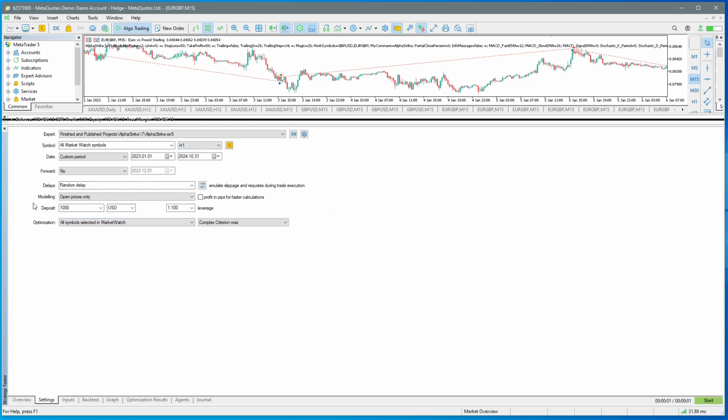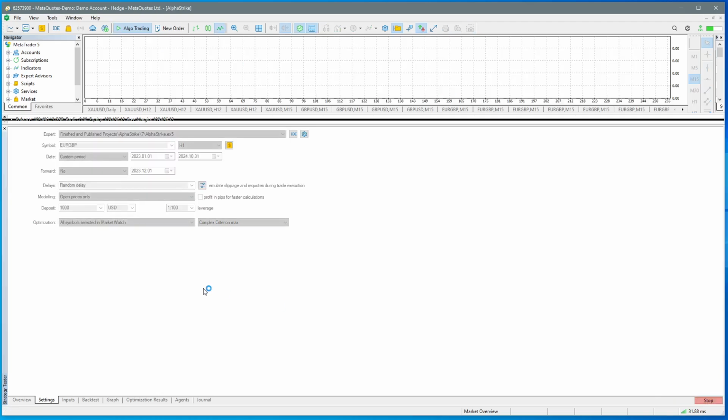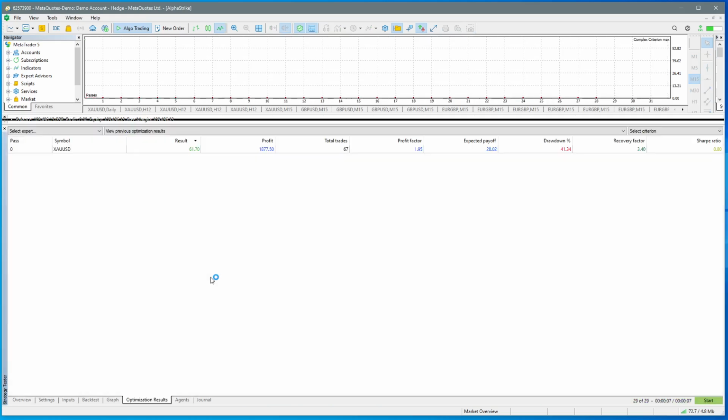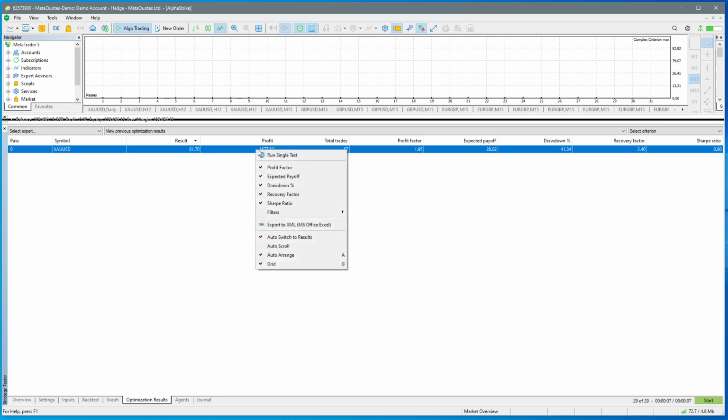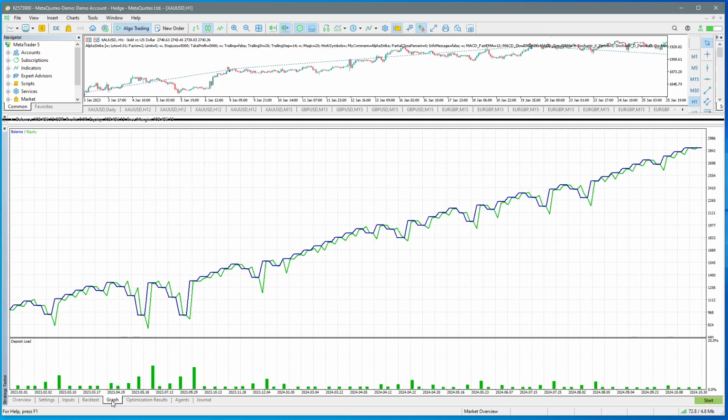For example, H1 start. As I say, the system will choose the gold as the best possible pair for trading on H1. Pretty nice.